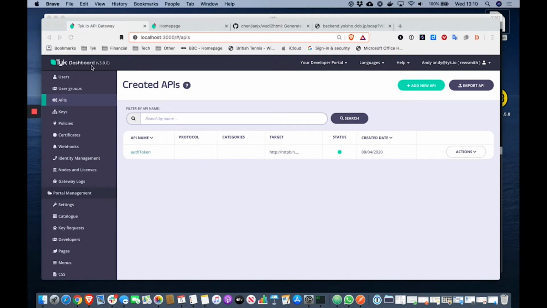Right now I'm logged into the Tyk dashboard, and this is the control plane from which you would manage, control, and configure APIs that get reverse proxied on a Tyk gateway. I should mention at this point that the API that gets published into the dashboard is not the same thing as what gets published into the portal catalog.